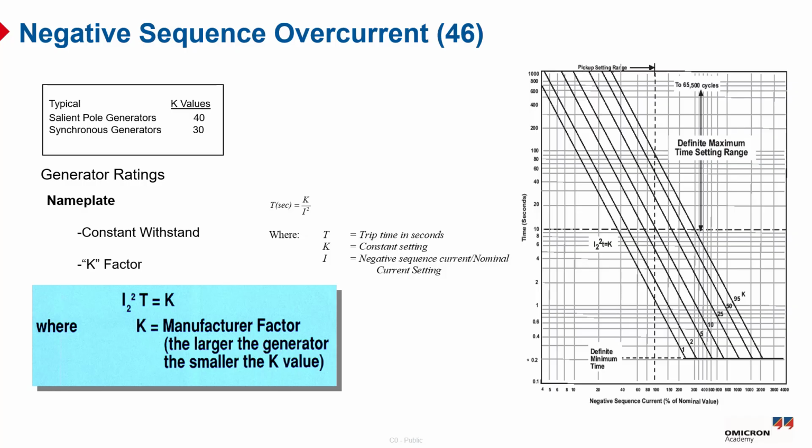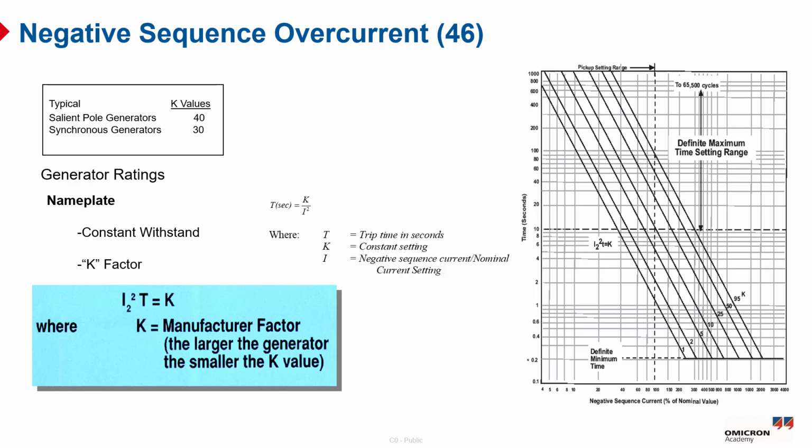On the other hand, the electronic relays are more sensitive and detect open phases and negative sequence currents down to the continuous I2 limit of the generator. The time current curves are derived electronically and match the machine I2 squared T characteristic exactly. The time dial calibration on most electronic relays is in terms of K, where K equals I2 squared multiplied by T. Many of the electronic relays have an alarm feature that can be set to alert the operator of an unbalanced condition approaching the trip setting.